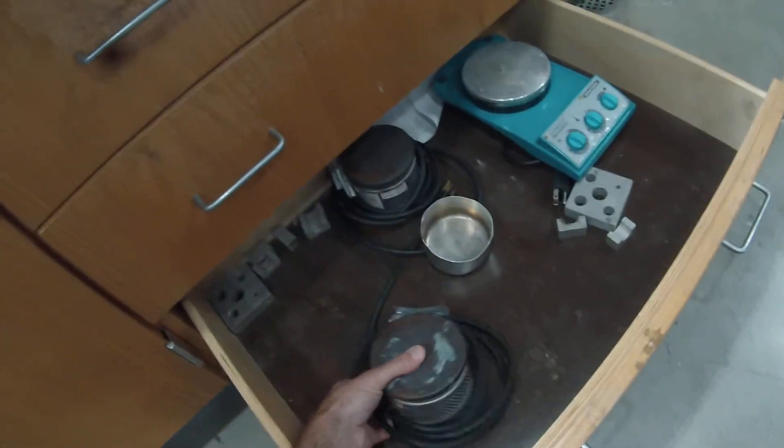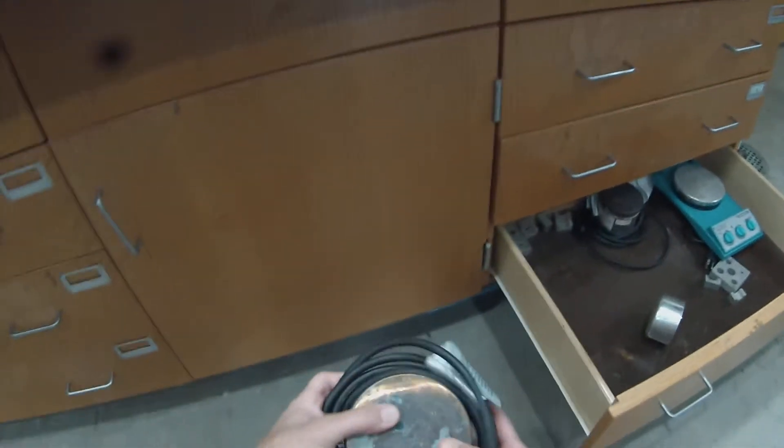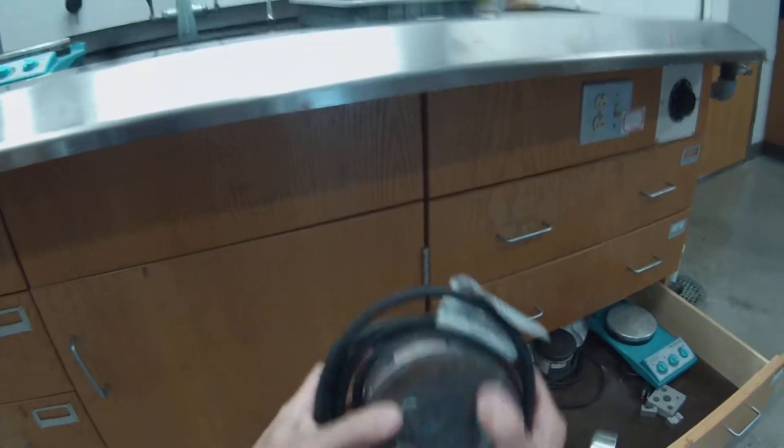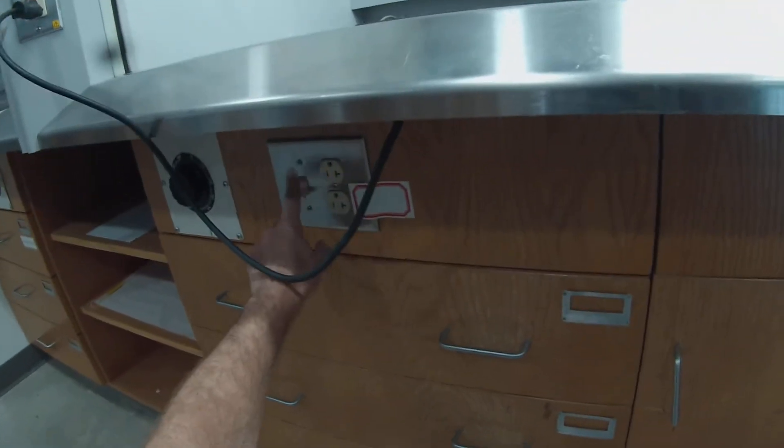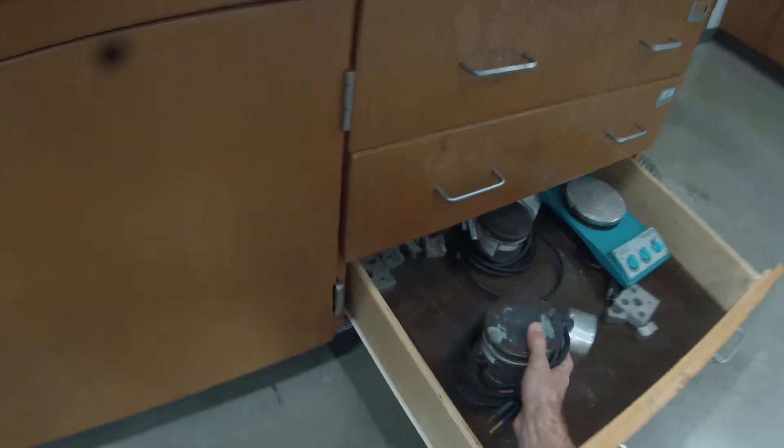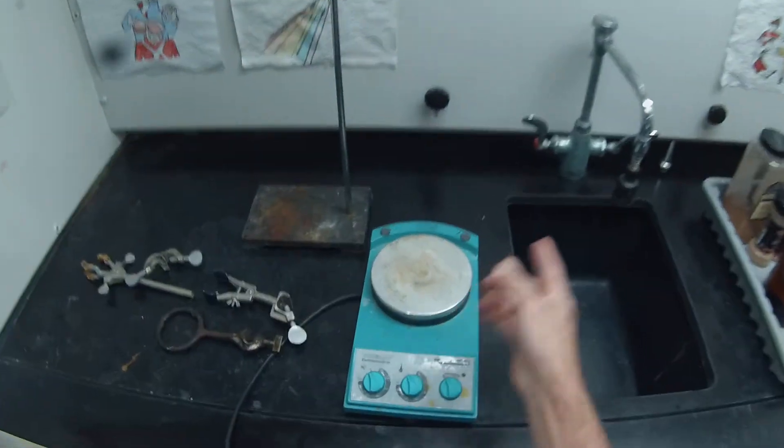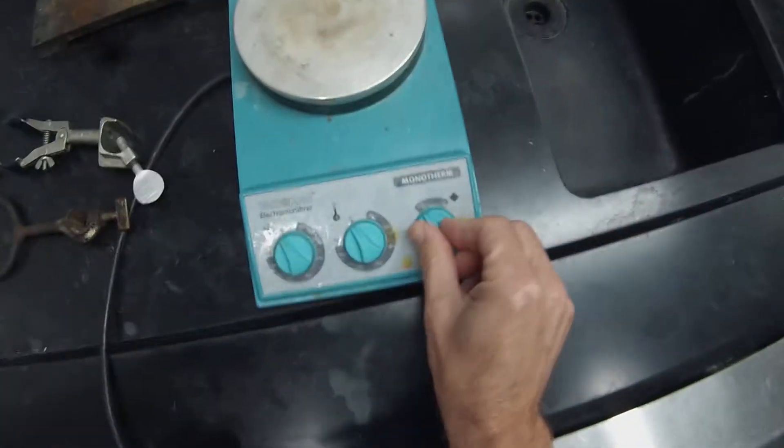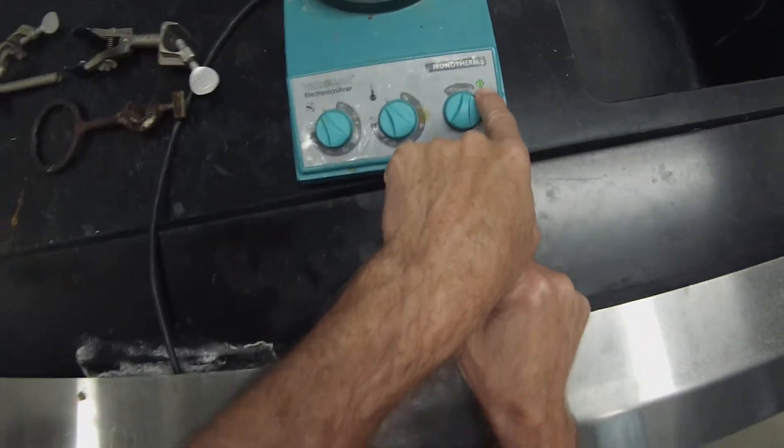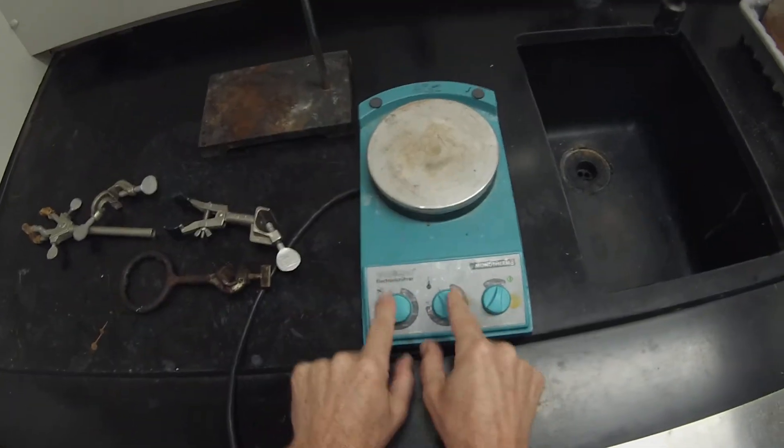You'll notice the other kind of stir plate that was in the drawer here is a small round one and has no on-off switch. So this one we plug in down here and use the on-off switch and the variable voltage, whereas the blue one here actually has an on-off switch. I'll turn it on and just verify that the light goes green, which means it's working, and the stirrer and the heater turned all the way off.